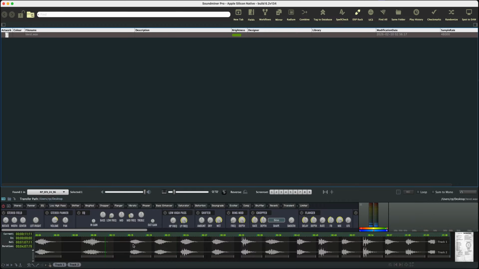And because these are all digitally created, they're very clean. So when you're pitching Foley down, for example, which I have to do quite a bit, you get artifacts. But for this, it's great because the recordings are so clean and digital that there shouldn't be any strange anomalies in the sound. So let's try it.